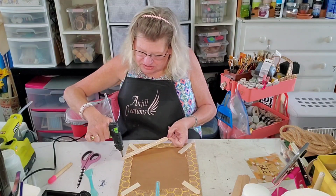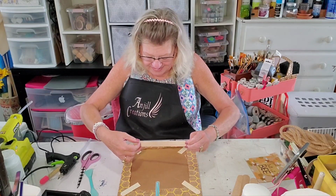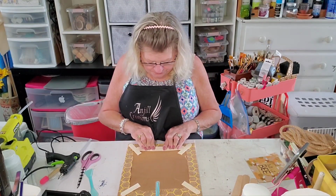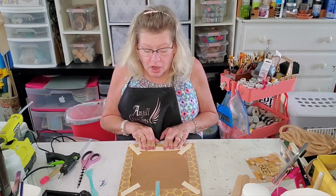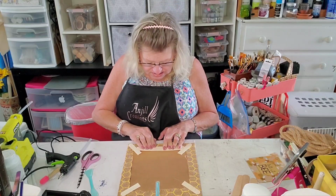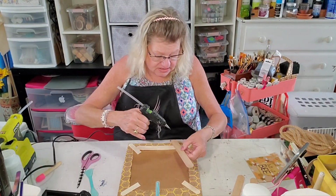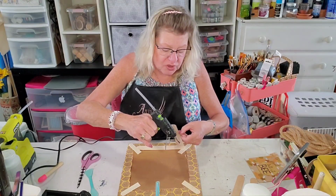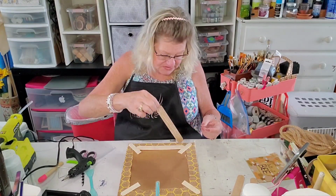Mostly we're doing this, actually the whole reason we're doing it, is to hold on our burlap. Not so much to neaten it up, because you could always take two of these boards. Christine would do that. This is a great idea for Christine too, because Christine puts two boards together a lot of times.